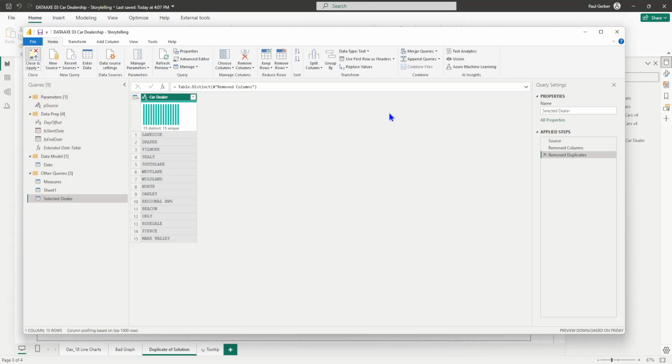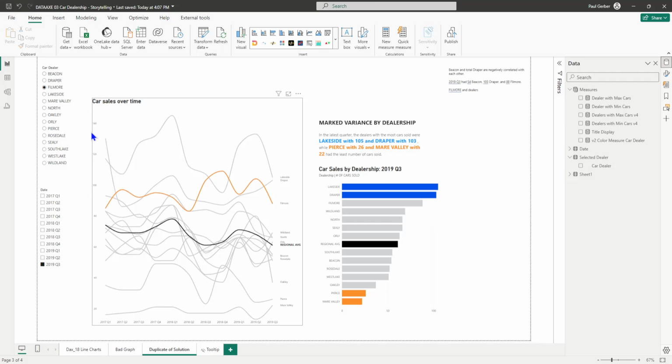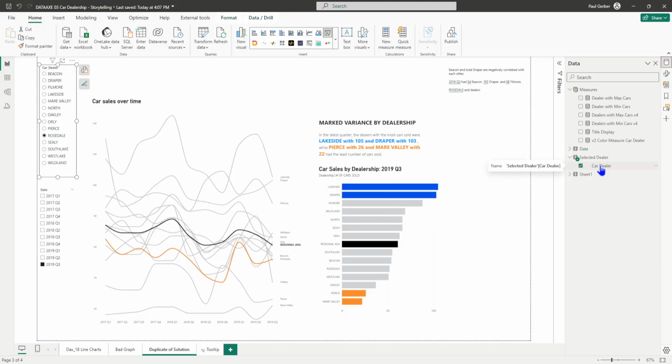Close out of that, and I'll show you the model. So you have your fact table. It's got all your sum of cars, car dealer, date, and then this is the reference table that you created, and that's what you're going to use as your slicer because it just has the unique car dealer names, if that makes sense. You guys have done this before, I know. You guys are experts already. So I created a filter right here, and that is where you select your car dealer. That is the filter that you're using because again, you just have the unique car dealer names.